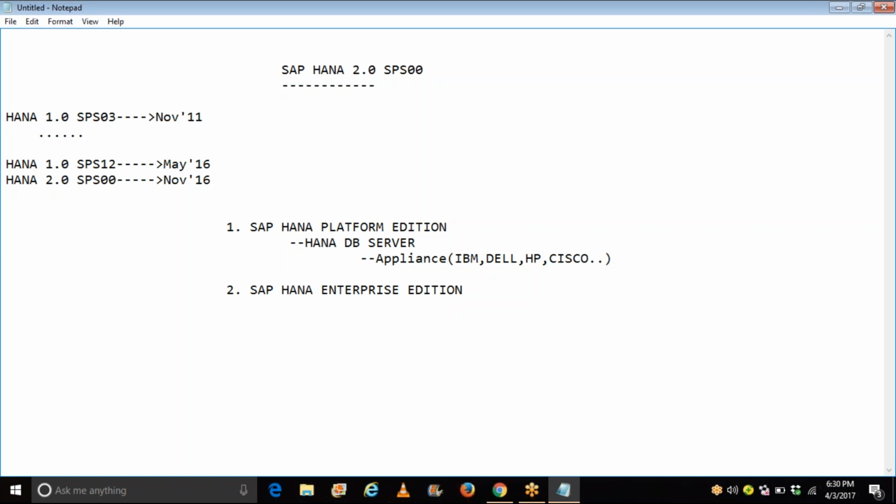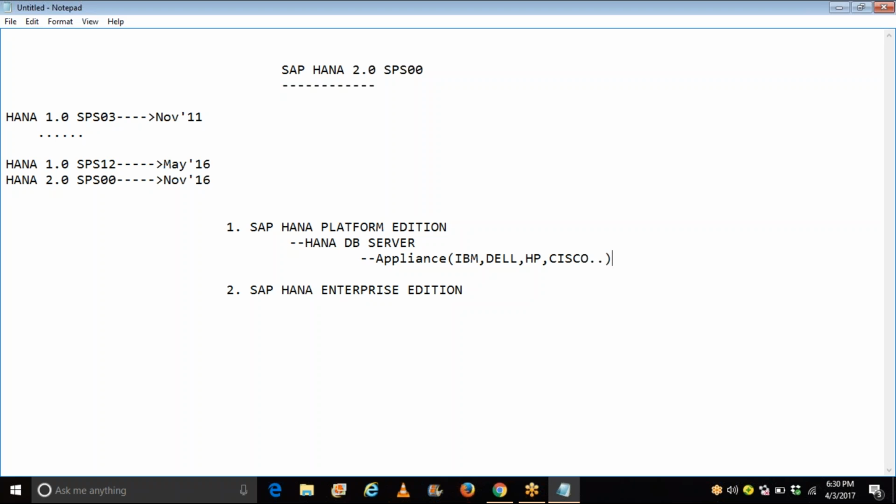Okay, so do the sizing first, and then based on the results of the sizing, you can procure. Even some customers, to simplify that, can opt for t-shirt sizing. You might have heard about t-shirt sizing. Based on that also you can decide on an appliance and procure it.